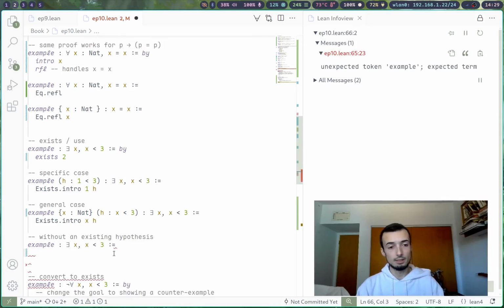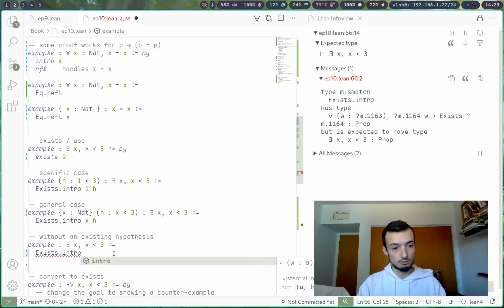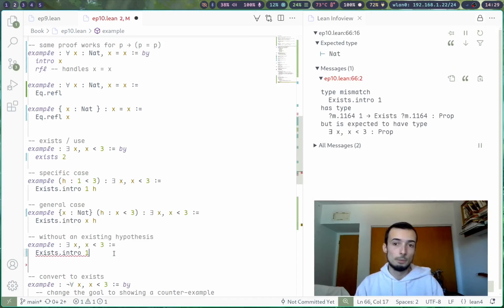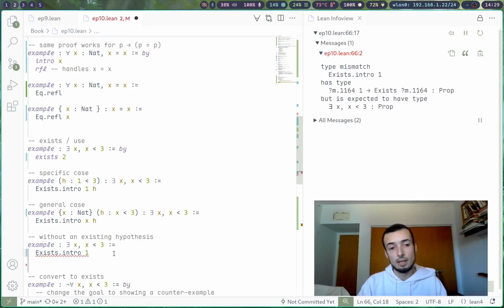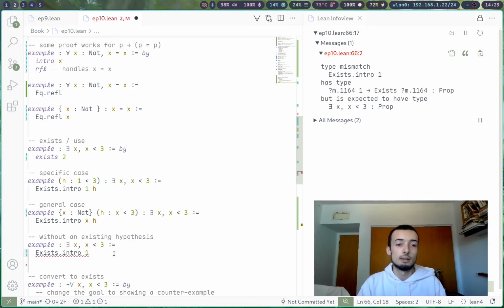Well, if we try to say exists.intro and then 1, we haven't finished building our exists statement, right? And what do we put here? We don't have h. We don't have anything to put here, right? Well, there are a few things you can do in Lean when you don't have a proposition that you need.